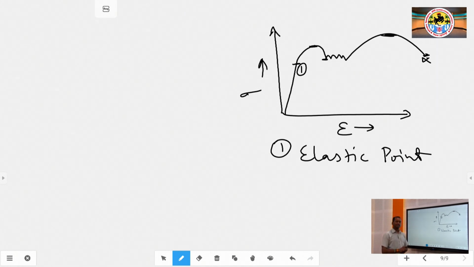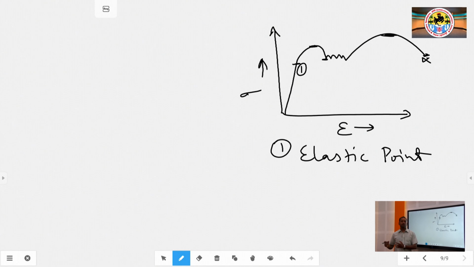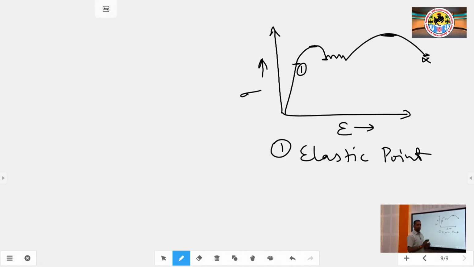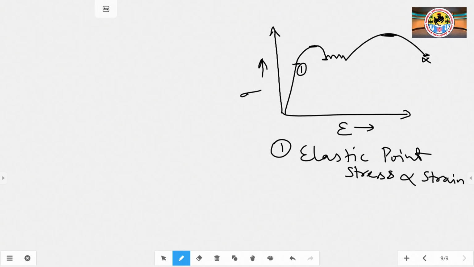The elastic point is that point which obeys Hooke's law. Hooke's law suggests that the material strains against the stress level we apply onto it, and as we remove the load, the material regains its original position 100%. No deformation should appear here, right. So the elastic point is the first point through which stress and strain are collinear to each other. Stress is directly proportional to strain, or we can say it follows Hooke's law.